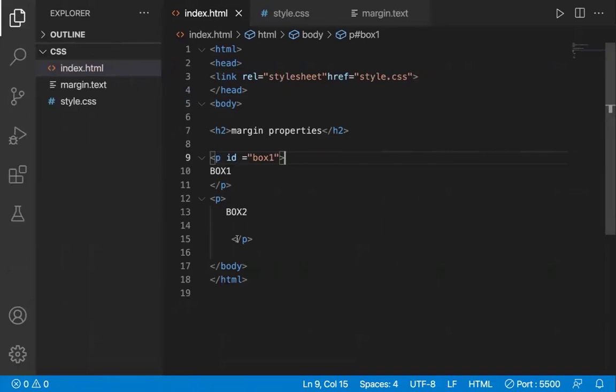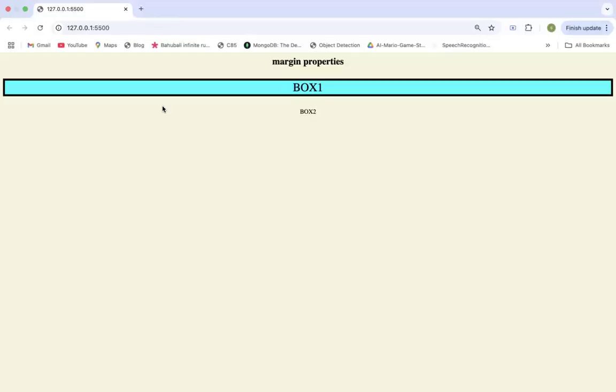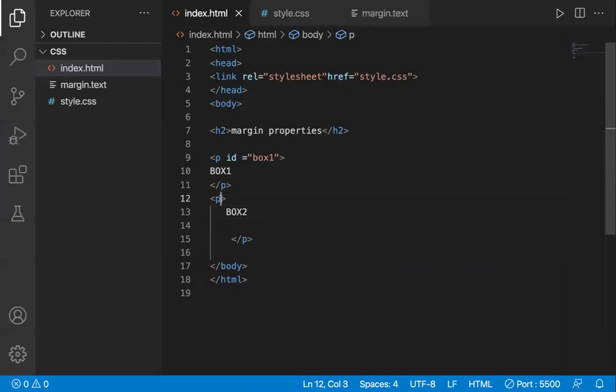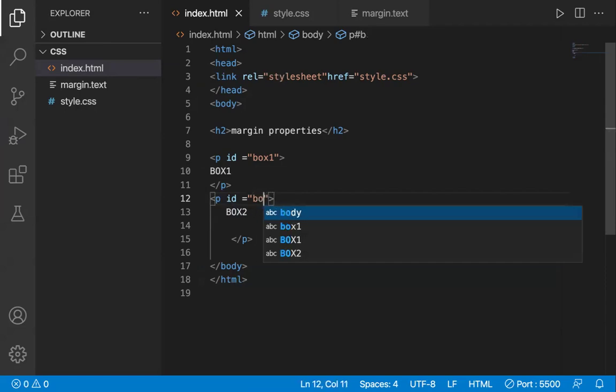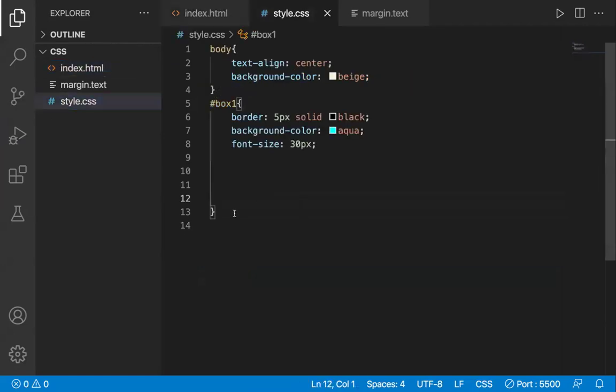For that, I have already designed one HTML page. Here I have made two boxes, box 1 and box 2. My output is looking something like this right now. I have also included box 2 here. For box 2, I'm giving it a unique ID so that I can identify it as box 2. So I will write it as id equals box 2. And if I want to give the CSS coding for that, I have to write it in the CSS file, where I can call this ID as hashtag box 2, curly brackets, enter.